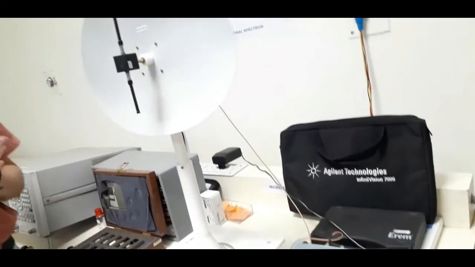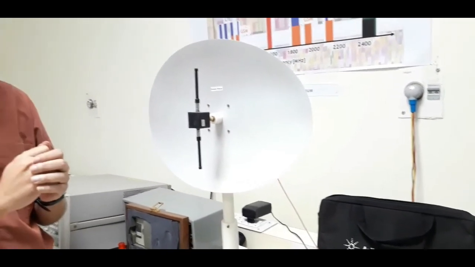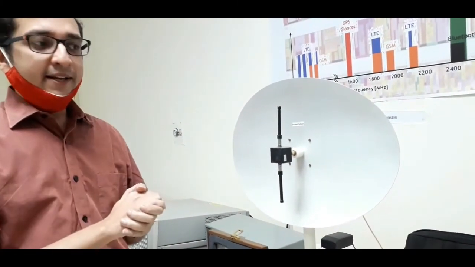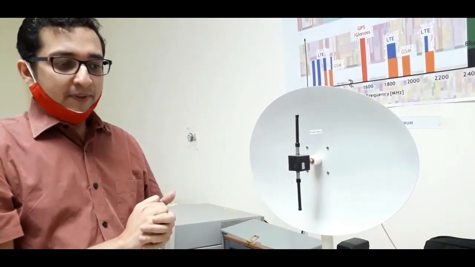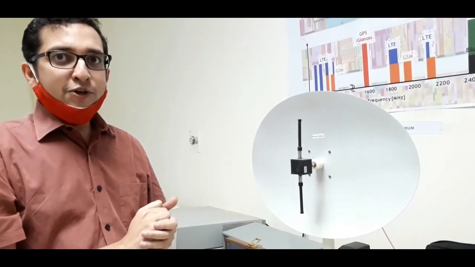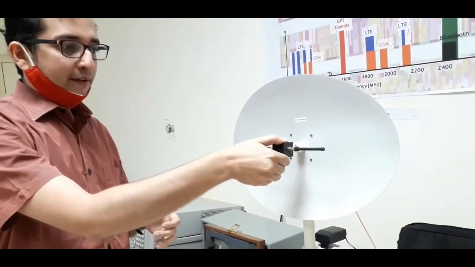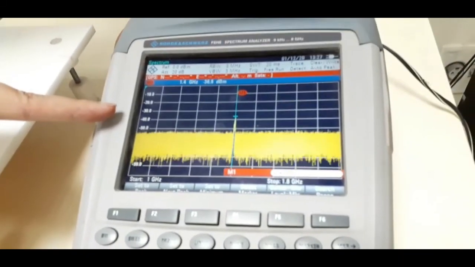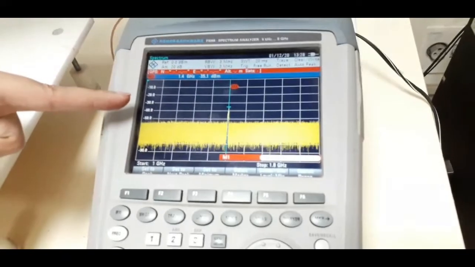Now let us do a very small thing. Let us change the orientation of the receiver antenna. I am going to rotate this by 90 degrees so that the orientation of this receiving antenna will make it receive only horizontally polarized signals. So now I have made it almost 90 degrees. Now if you look at the signal strength it is receiving, it has become much weaker. It is almost of the order of minus 36 dBm, and earlier it was minus 18 dBm.